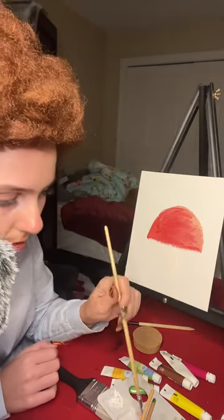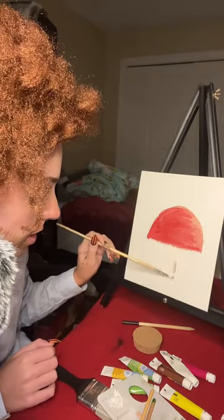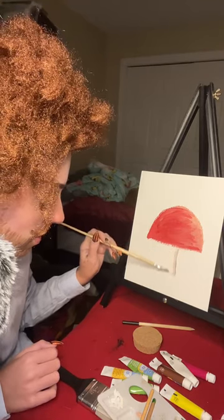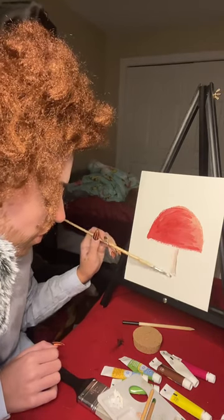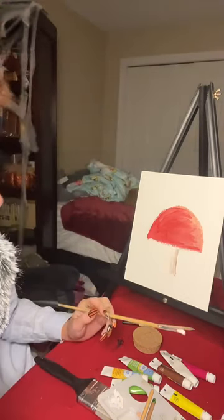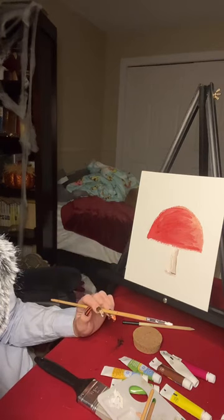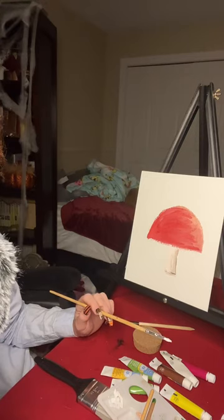Okay, that's cool. And then I'm gonna take a little bit of that weird color that we made. I'm just gonna take it and kind of throw it up the side there as contrast to show that there's depth. The shadow. Maybe we want to have it in the ground, kinda like that. That's super sleigh. It's like a big cat for a little mushy boy.